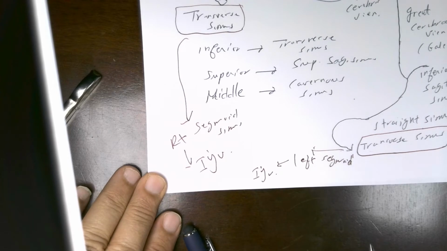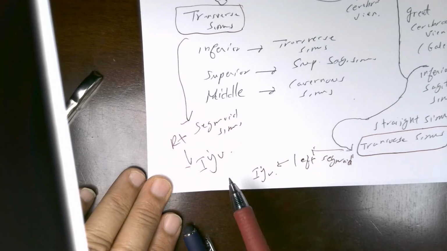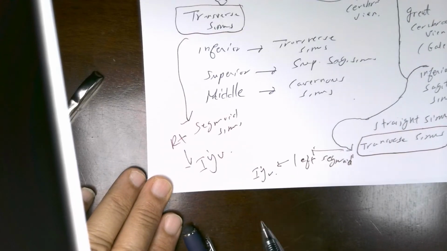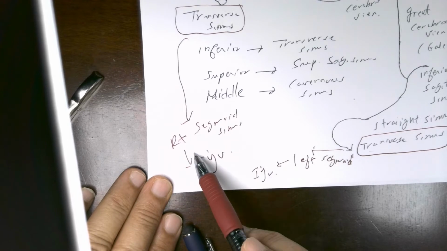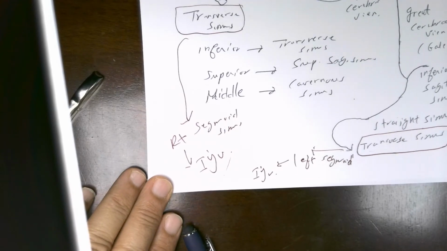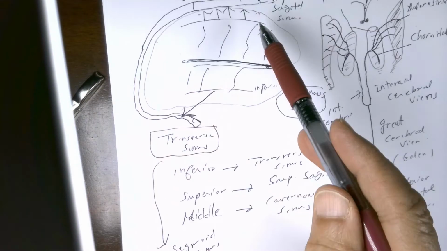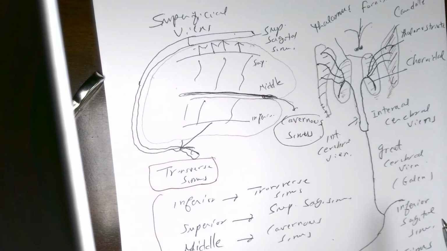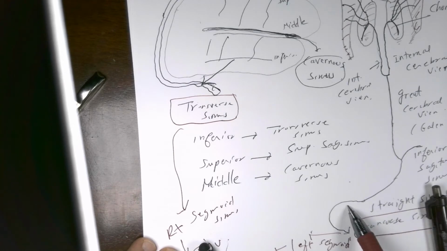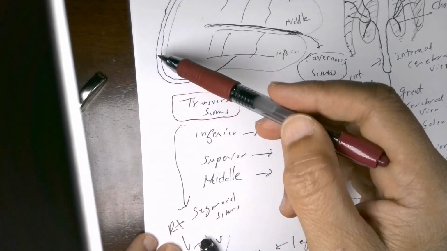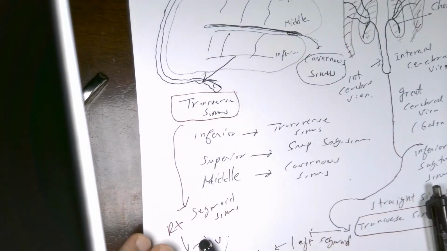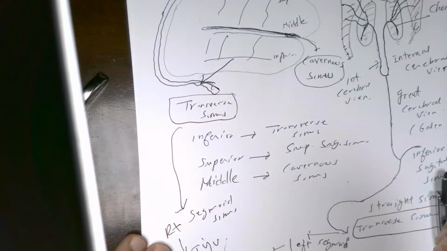If you have the skull in hand now, try to look at the jugular foramen in the base of the skull. You will notice something interesting: most of the time the jugular foramen on the right side is going to be larger than the left one. Why? Because the superior sagittal sinus is usually larger than the inferior sagittal and larger than the straight sinus, and the straight sinus will continue as the left internal jugular, and later on the right transverse sinus will continue as the right internal jugular vein, which is bigger. Okay, so this is just an anatomical feature you might appreciate.